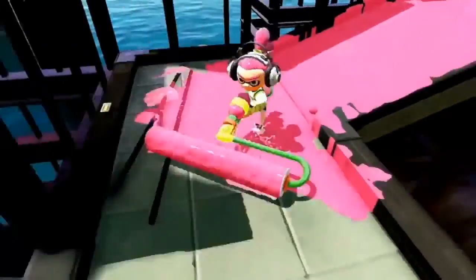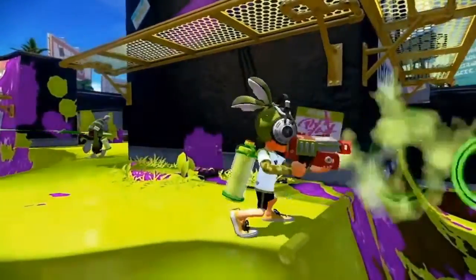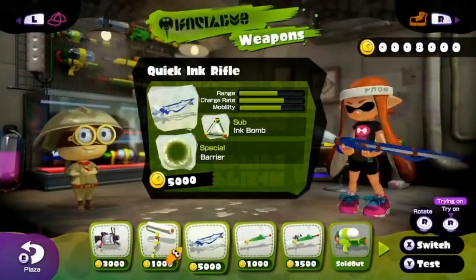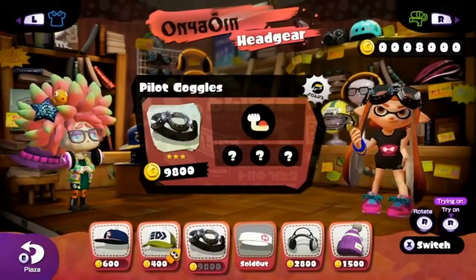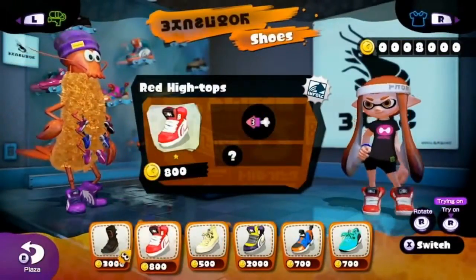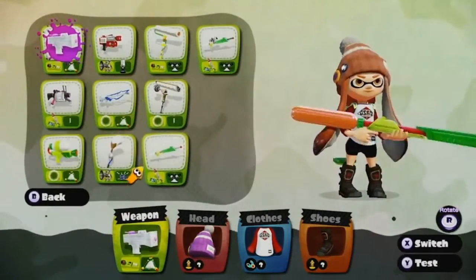Equipment can be purchased at the shopping center with in-game money you earn by playing multiplayer mode. At the shopping center, there's a weapon shop run by a militaristic crab, and a headgear shop where a shy sea anemone is working as a store clerk. There's also a clothing shop and a shoe shop. You can switch equipment you've purchased at any time in the plaza.